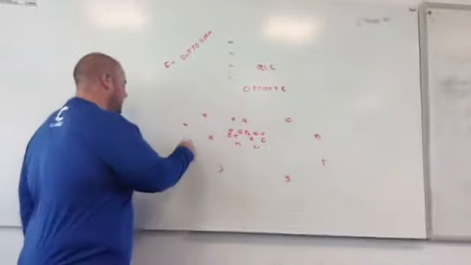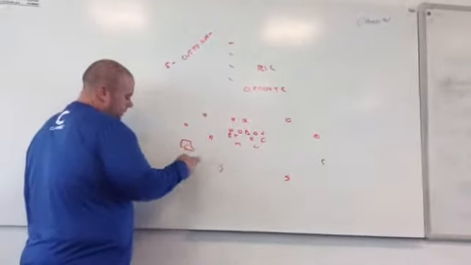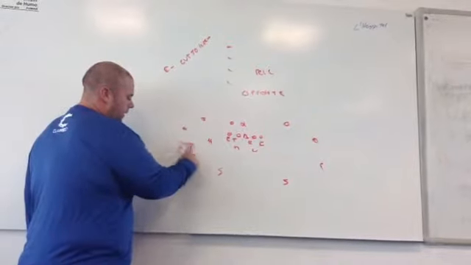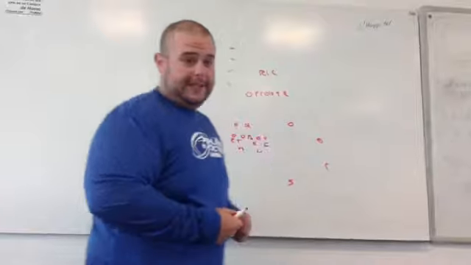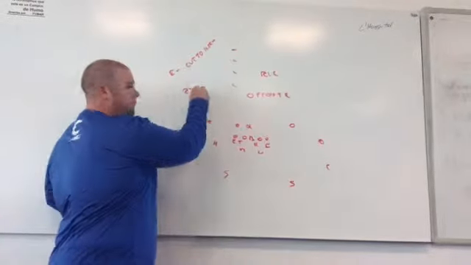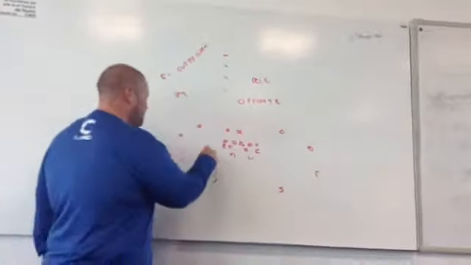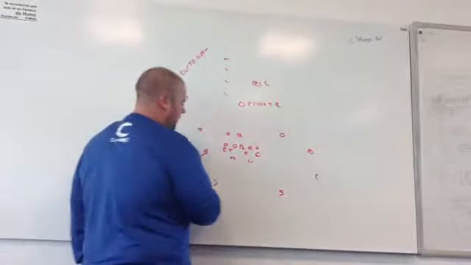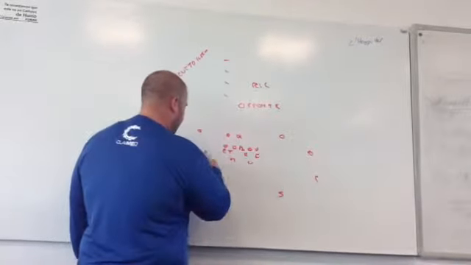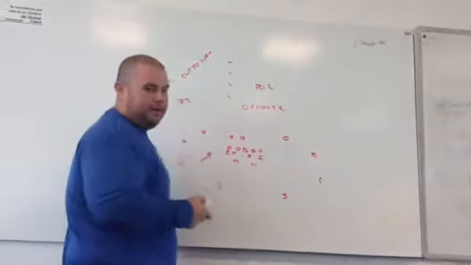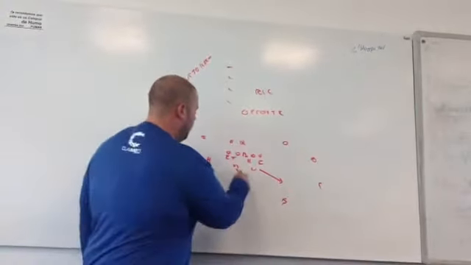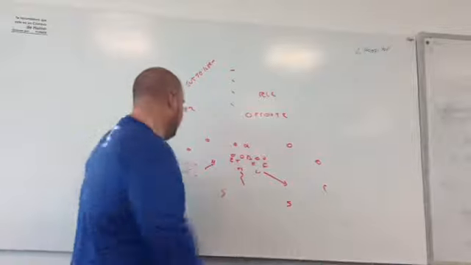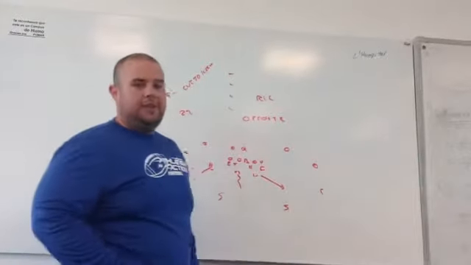All right. Right here, the corner, we always play him, and he's hard cover too. He's a flat defender. We call it 22. Pretty simple. This guy right here is your overhang player. He's a curl flat player. He's a hook curl player. As a curl flat player, we say he's got everything up and in.